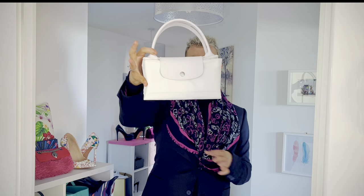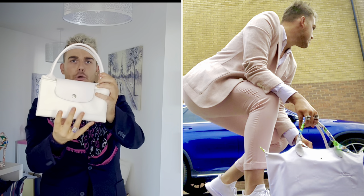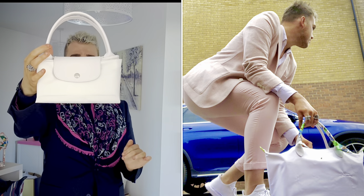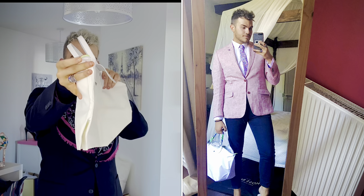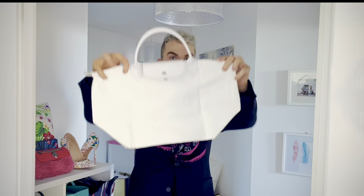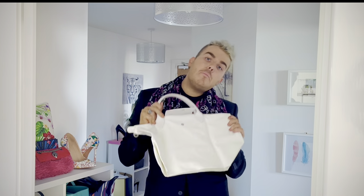Then we have the green collection — this is my more formal of my four Le Pliage medium top handles. It uses that Econyl recycled material I previously discussed, in the color snow. This color has been discontinued but it's absolutely beautiful. I love the green piping on the ears — it's a fun detail that's quite subtle. I've worn this a few times recently in a more formal context and I'm really enjoying it. Really easy to use, really easy to maintain, very easy to style.